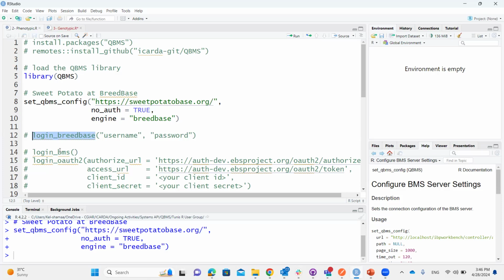Then the rest of the commands will be as they are without any changes. So it depends on whether the database itself provides that data without any requirement to check who you are, or it's a private database where you need to do the login first before you are able to query and retrieve the data from that one.